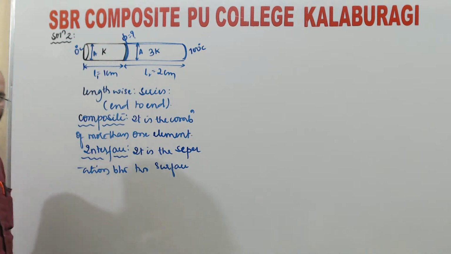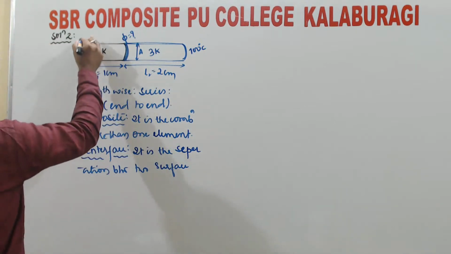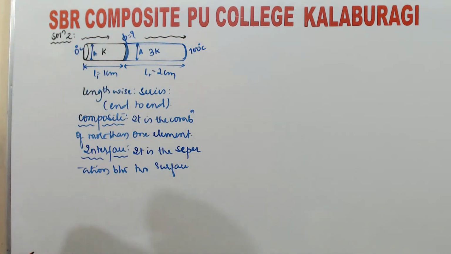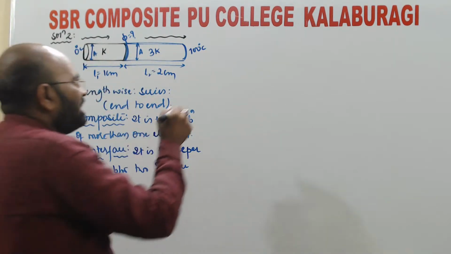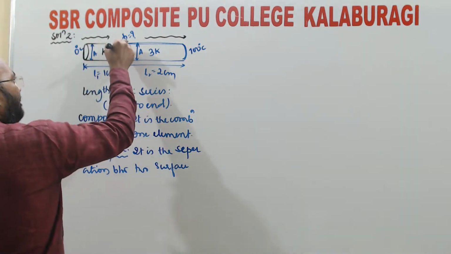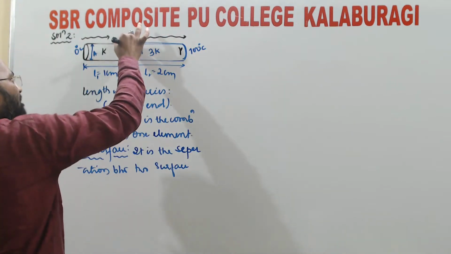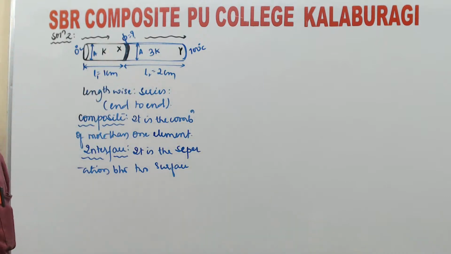Therefore, now we have to calculate the heat flow at this point according to the figure. Now we know that heat energy flows from one end to the other end. That is a heat current, and that heat current will remain the same, unchanged. Say, for example, we can call this metal rod X and this Y. And we have to find the interface temperature, that is the junction temperature. It is also called the junction temperature.